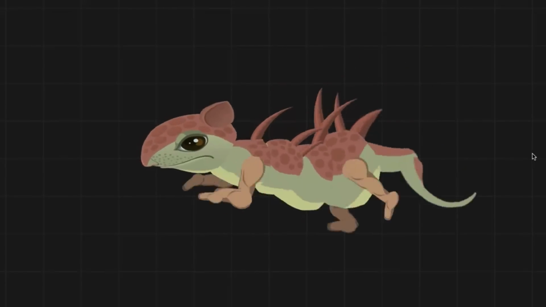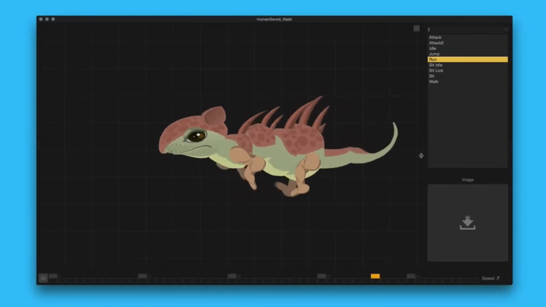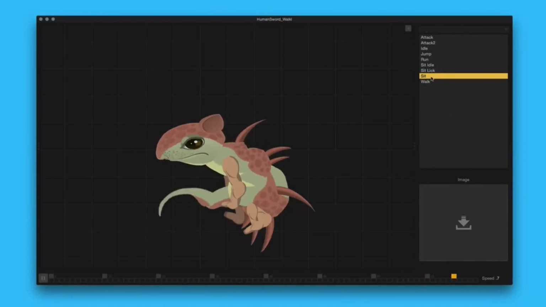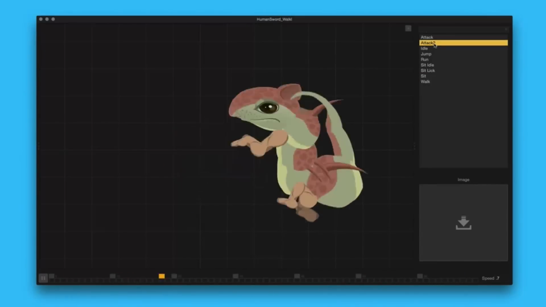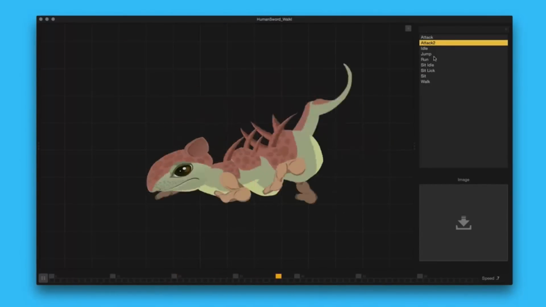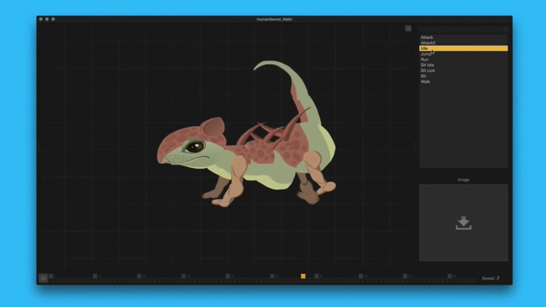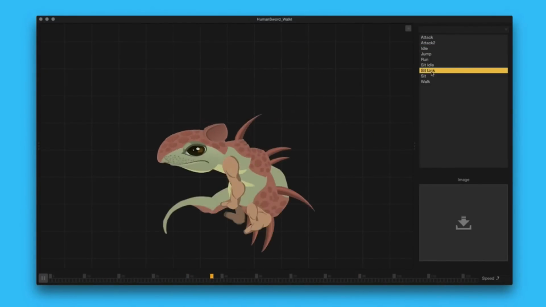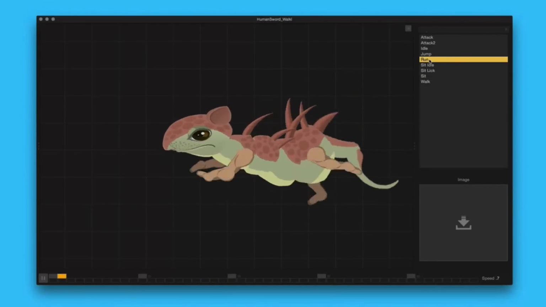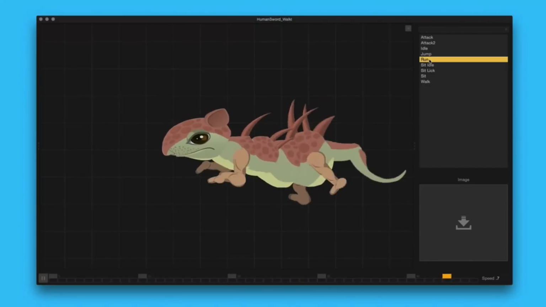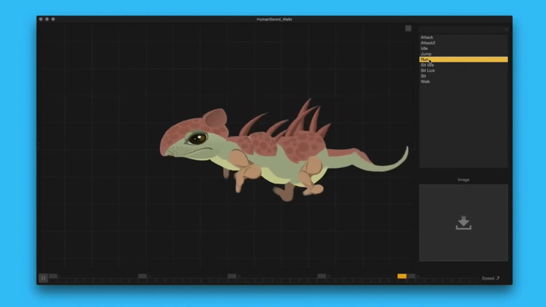But what's really cool is since we used this cat animation, check this out. All the other animations work perfectly. The sit, the walk, we have a great attack here, and it all looks good. We of course have idle and even have licking like a cat might do. So pretty cool stuff, and as you can see, you can have a really good time with this software. You can get lost in this software just goofing off and making crazy creations.